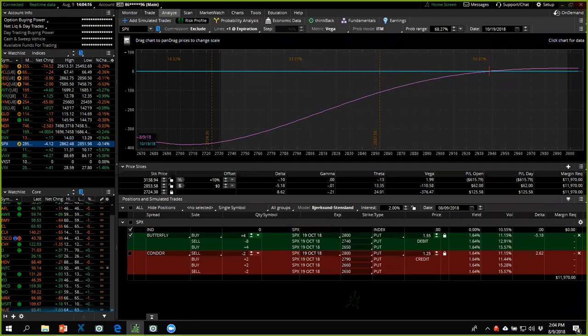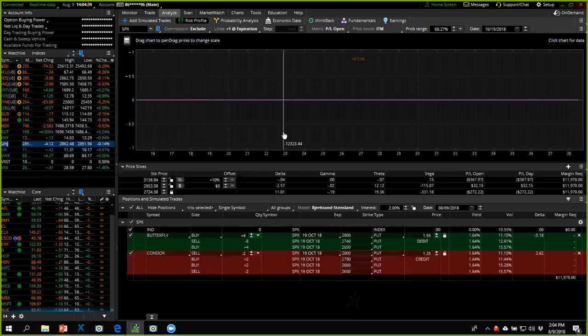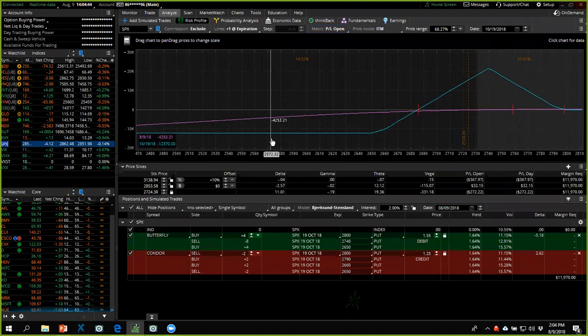Let's see. MB says I'd suggest watching delta per thousand of risk as well as theta per thousand. Yeah, that would be another way to look at it. We did that, and I go back to P&L here, if it will. That's very strange. It must be because it's after hours and Thinkorswim is running slowly. Here our total risk is 12,370 on this trade, and your delta is -2. So you divide that out, that would be a number, and you could watch that number. That would make sense.